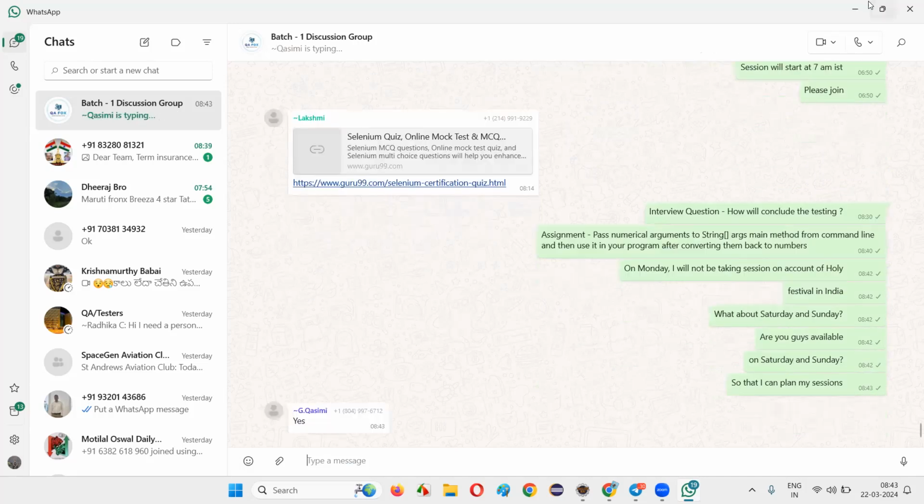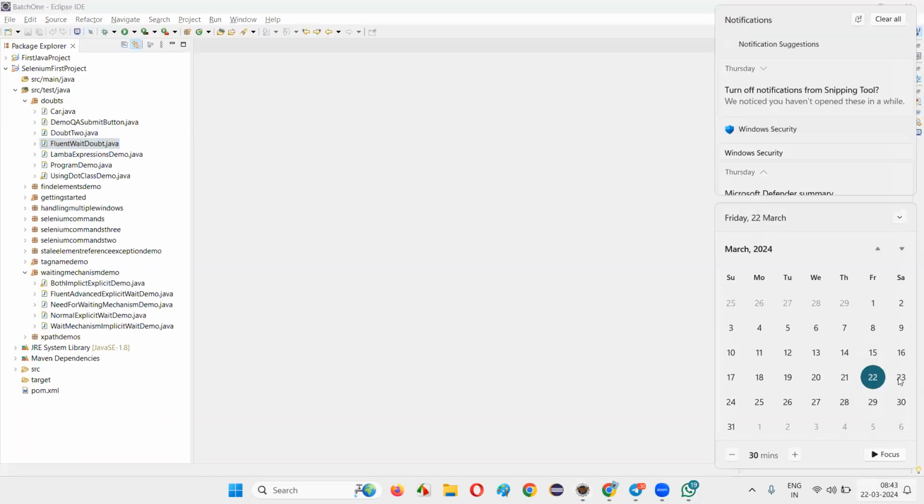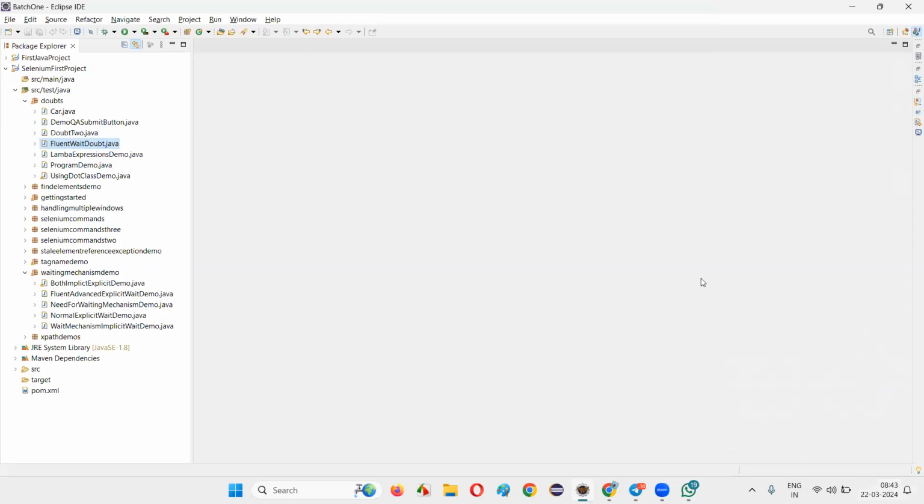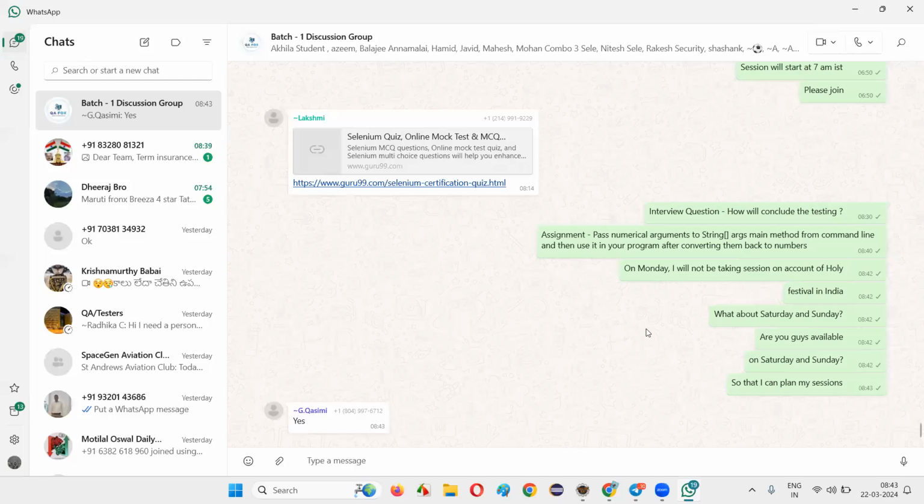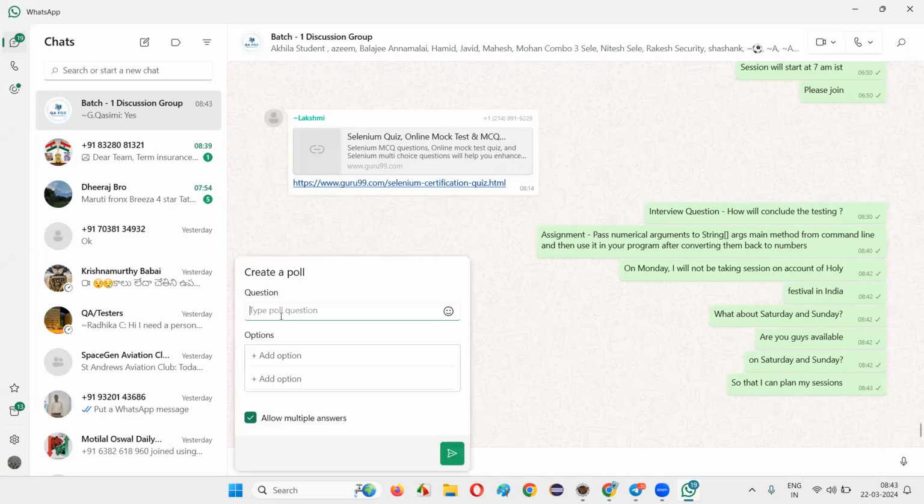Okay, let's see what people will reply; based on that. That's a good thing because I forgot actually. If any people say not available, I'll not take sessions on Saturday, Sunday, and I have to think much about that. Okay, post a poll instead of in WhatsApp. In WhatsApp, we don't have that poll, right? I think we have the poll. Can you show me what I have to do to get the poll? Go to the attachment.